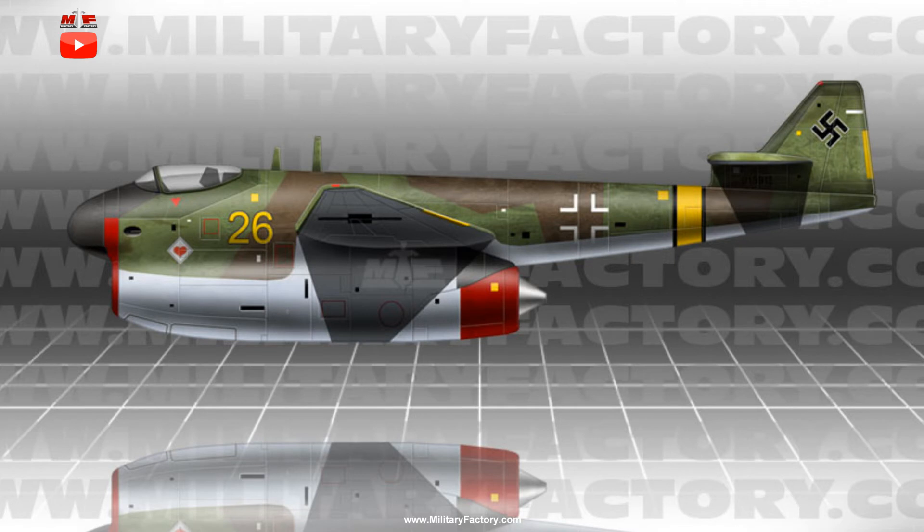As finalized, the P.198 was to sport a running length of 42 feet with a wingspan measuring 49.2 feet. Engineers estimated this new interceptor fighter to have a maximum speed of 555 mph, reach an altitude of up to 50,900 feet — requiring cockpit pressurization — and feature a rate of climb of nearly 8,900 feet per minute. Its range was listed at 900 miles, though less than 2 hours of actual flight time were possible depending on fuel burn.